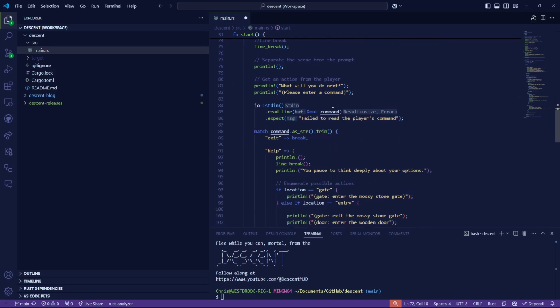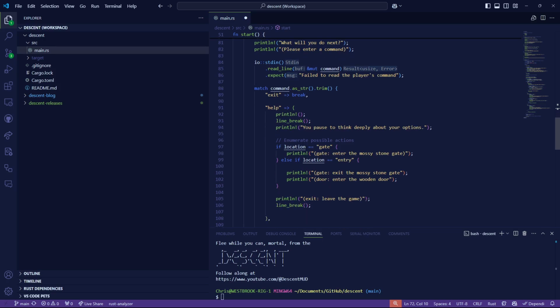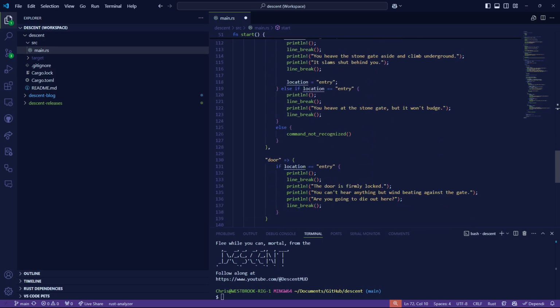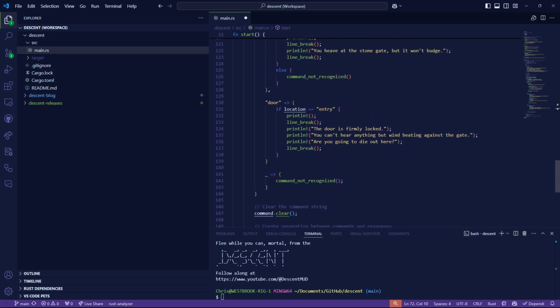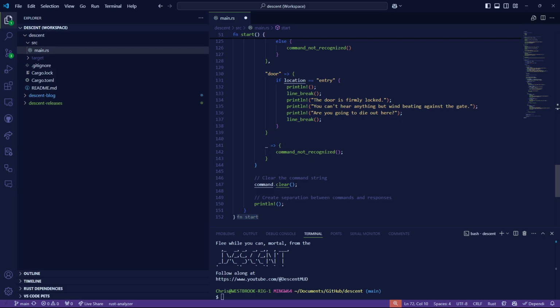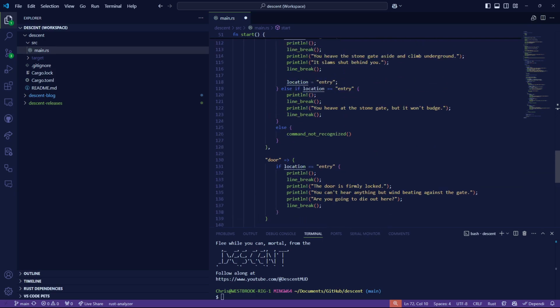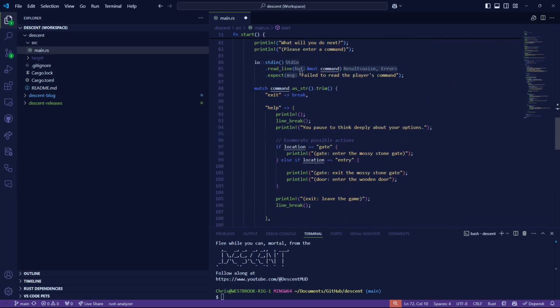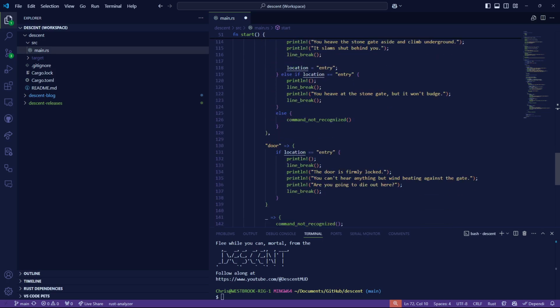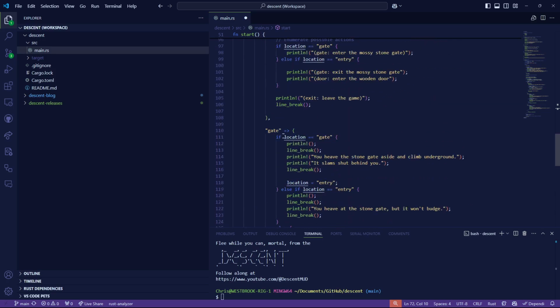We prompt the player for some action, we get a command from them, then we have this match statement that will match depending on the string the character passes. If the character gives us a command that we don't recognize, we print the command not recognized message. Otherwise, the player can exit the game, right? They can leave. If they exit, we'll break out of the loop and we will jump into the outro.